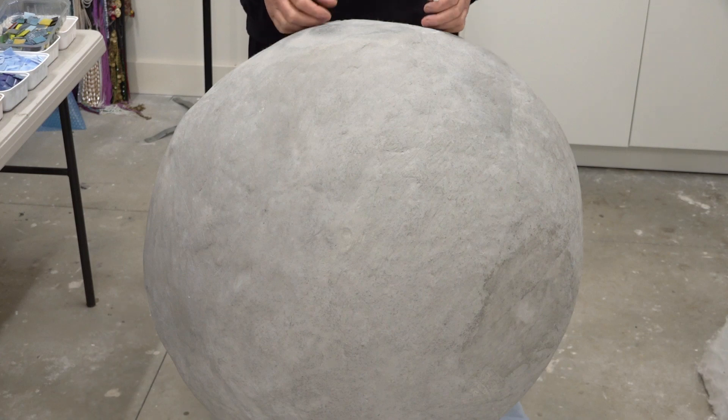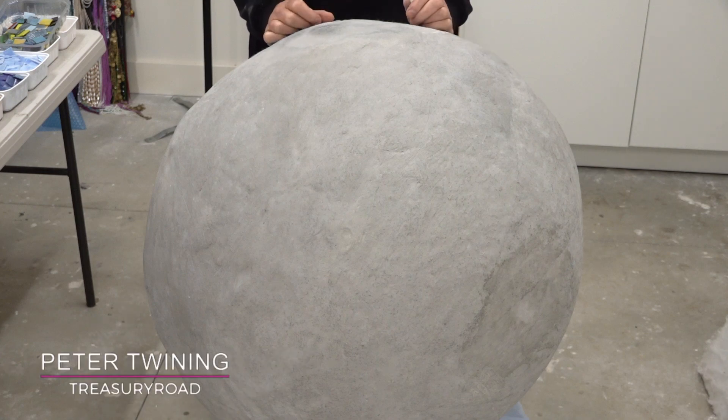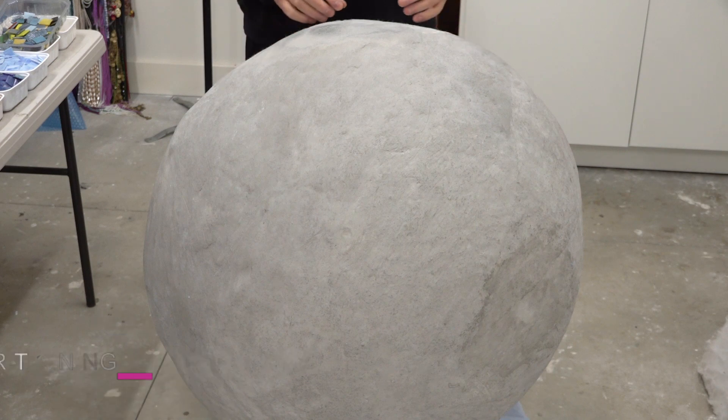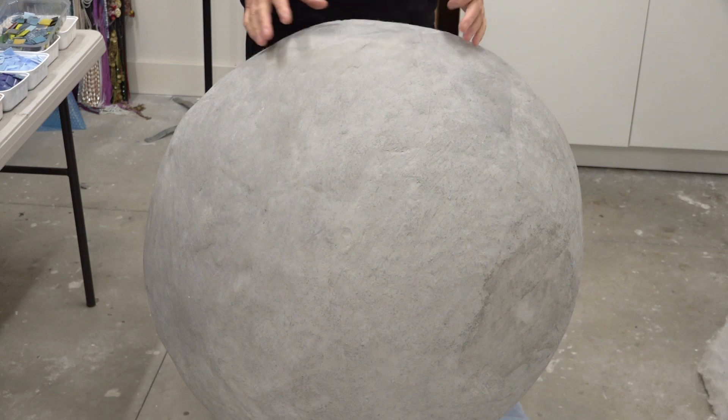I'm up to the mosaic stage, or the design stage, and when I created this gazing ball substrate I had a little bit of a problem when I was applying the Paltia, because the gazing ball or gym ball actually went a little bit down and it made it difficult to get a really nice coating on part of the area. It didn't create a huge problem but it didn't do as well as I'd hoped. That particular area is going to become the bottom of the ball, so no one's really going to see it, but I need to take that into consideration.